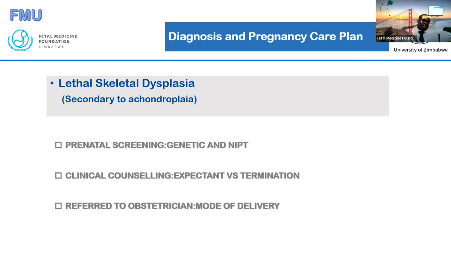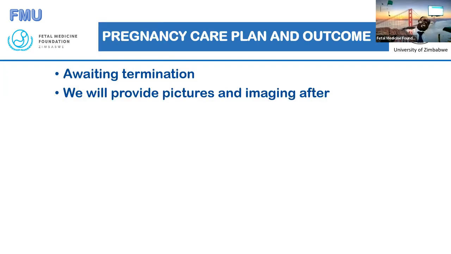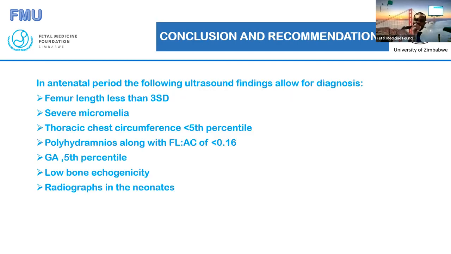Also, after noting that there was no family history of this genetic problem, we thought it was a sporadic case, where the recurrence rate might be different in terms of the future fertility plans. So the parents opted for termination. Now she's 24 weeks. I called them yesterday. They said they are going to be terminated today by the obstetrician. We are still waiting for the termination so that at least we can send you the pictures after the termination, to confirm whether what we had presented to you was also the findings at the delivery of this fetus.